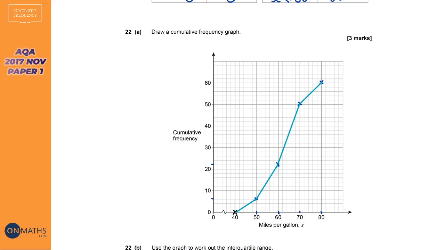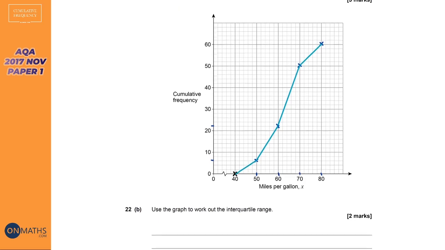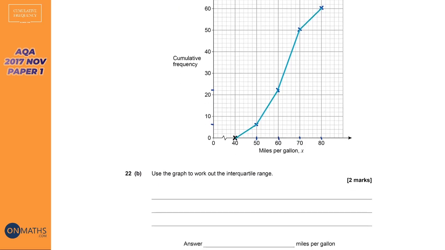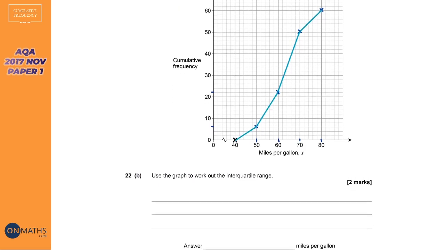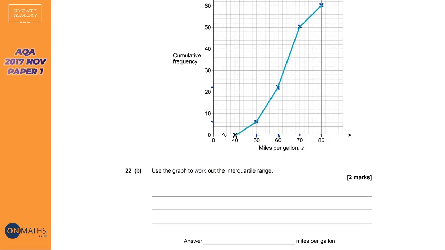Because in real maths, when you leave for the real world and start doing cumulative frequency graphs in real life, you'll see them done as curves. You won't ever see them joined up with straight lines. But that's done with computers now, so computers can work out what the curve needs to be based on the points. So yeah, leave that up to you. But you will get full marks for not plotting the curve here, and for joining them up with straight lines. So just bear that in mind.